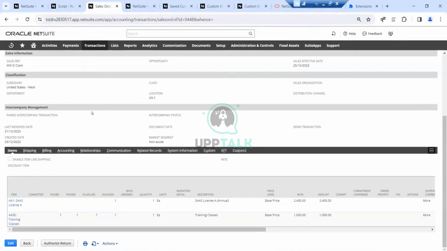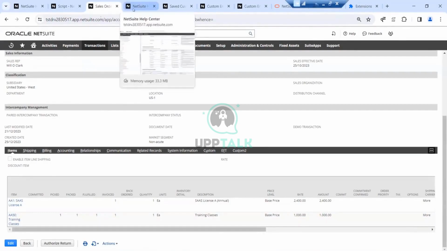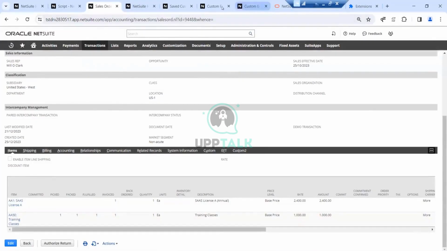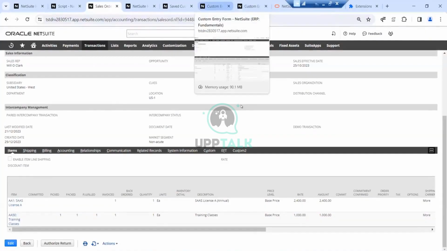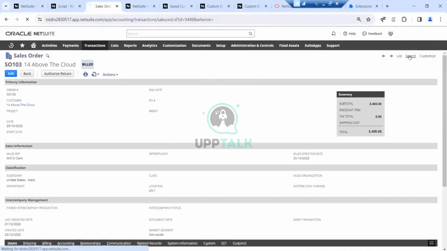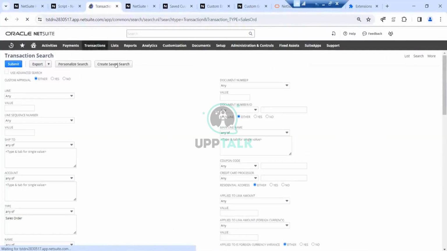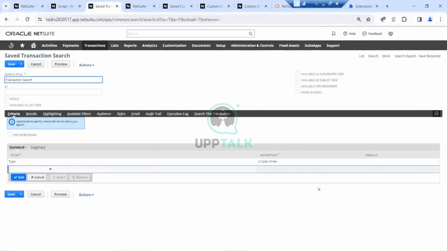That is a way to get it. Let me tell you how we use join. Let me take a particular internal ID, otherwise the saved search will take a lot of time.